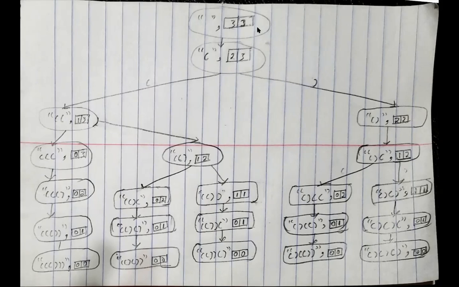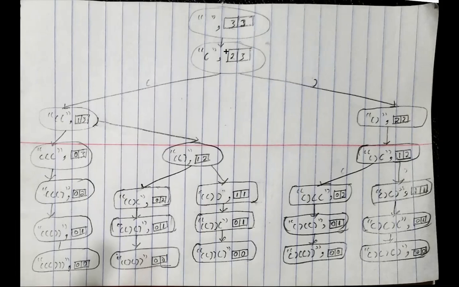Now you have choices to pick and decisions to make. The number of options that you have becomes the number of child nodes you have for this decision tree. Every time you start, you have 2 options, whether to choose an open brace or a closed brace. We could choose either of them, but we know that having a closed brace at the start is invalid, so we don't do that. But there are some other recursion tree cases where you have clear choices, where you could put either of them and both will be valid. So if you're trying to build combinations of a string, you could pick any of the characters and that still becomes valid. Here we have that condition.